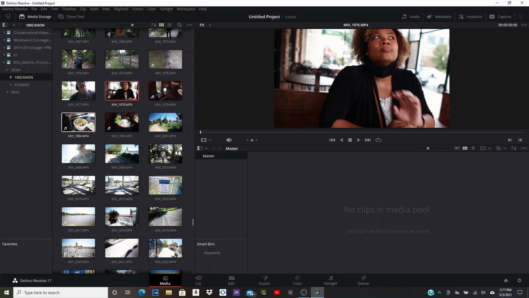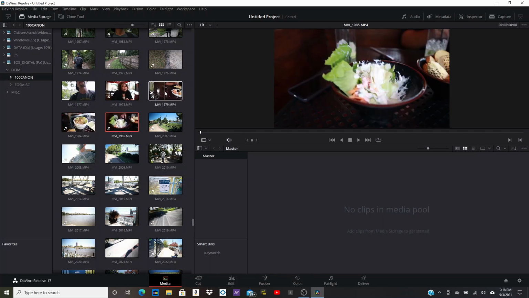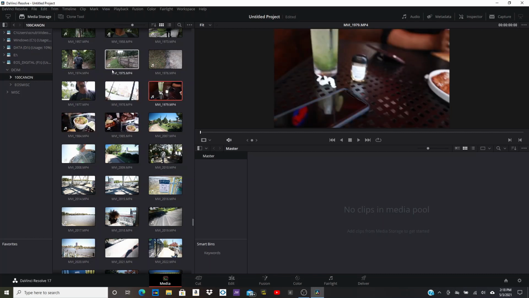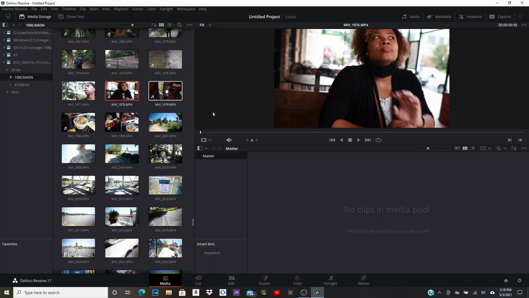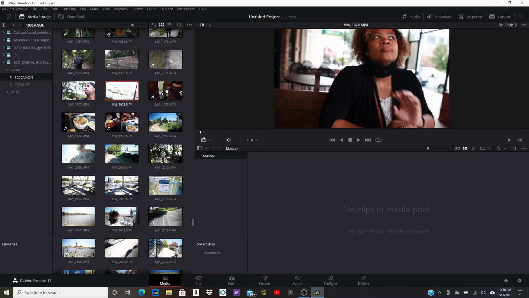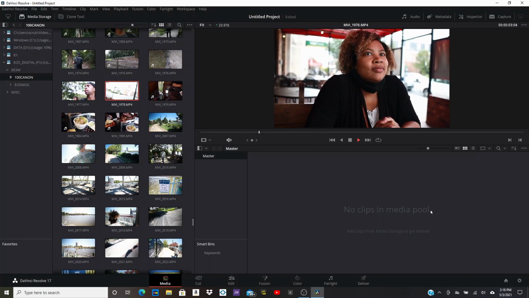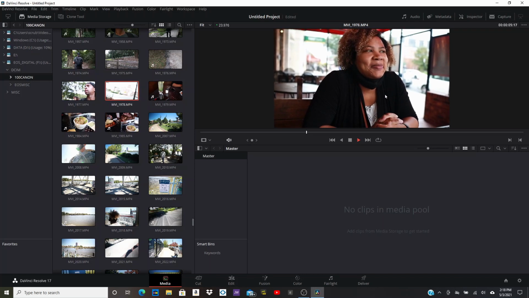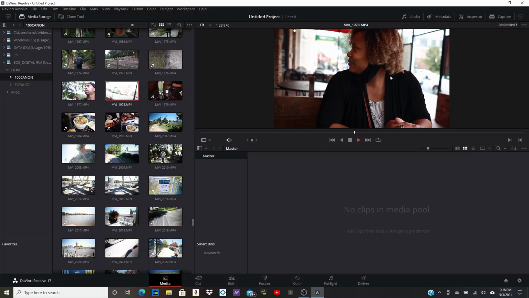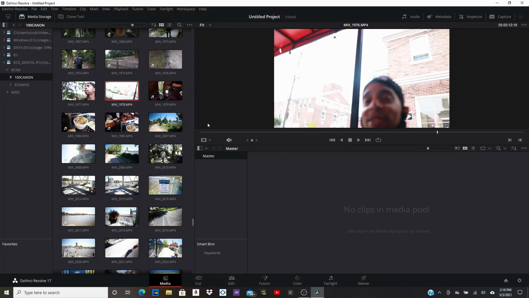Now, when you click on a clip, see what's happening over here? You can preview that clip before you drag it over. So if you don't want it, and if you do want it, you can check it out before you drag it over there. You can click on it, and then you can use this little slider. You can drag it, check it out, or you can come over here, hit the play button. That clip will play. You haven't put it in the pool yet. It's still over here, but you're just previewing it. You know, you're the director. You want to see this clip before you drag it over. Alright, so we'll stop there. Yeah, I want to use this clip, so I'm going to drag it right on over. Put it in the pool.